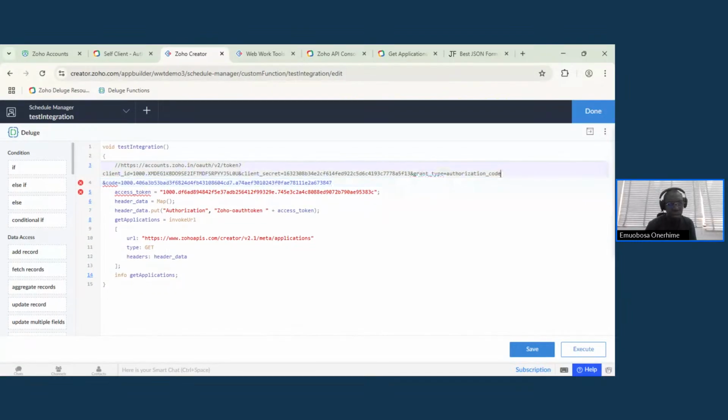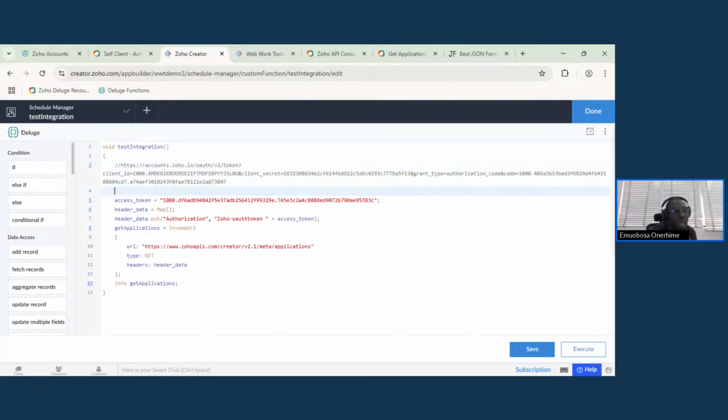So this is as instructed by Zoho. This is how this works. So now we need to call this URL in order to be able to generate our refresh token and access token. Now, if you have an access token, you can generate refresh token. So let's put a comment, say generate refresh token.